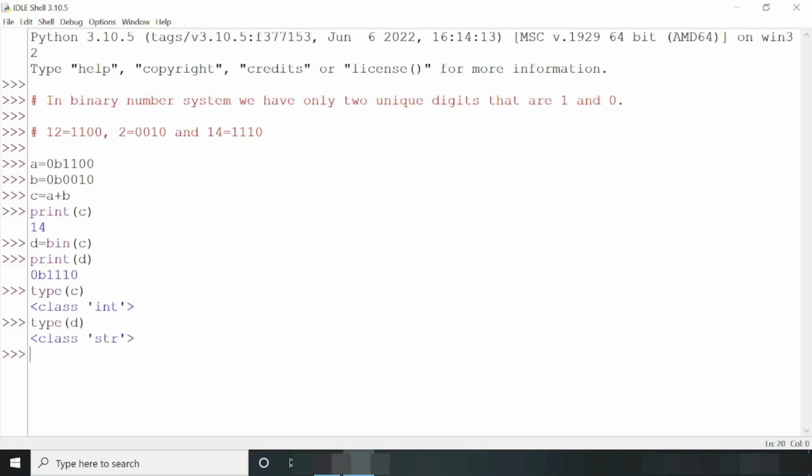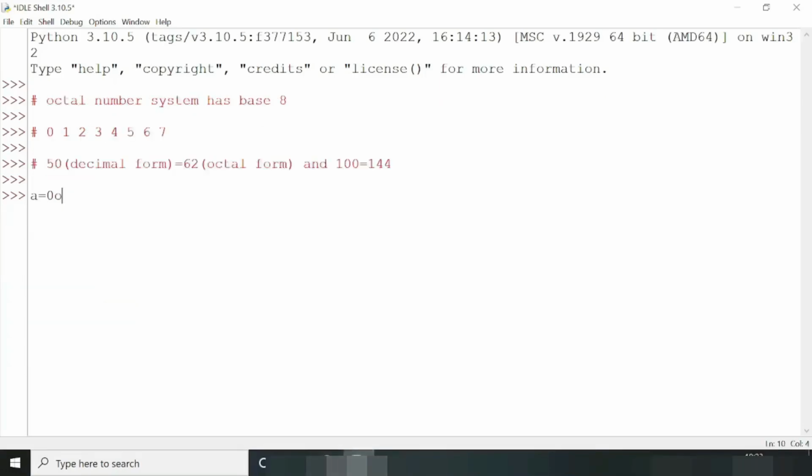because bin is a function which takes the integer input and then it will print the binary representation. But this binary representation is not an integer value. It converts the integer number into the string of binary sequence. And within this parenthesis, we can pass any form, like we can pass an octal number or a hexadecimal number also. And we will get the binary form as the output. But this binary form is not an integer number. It is a string of binary sequence.